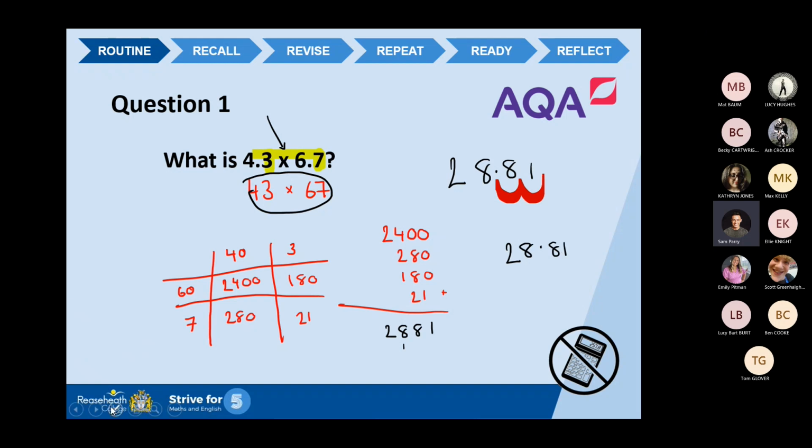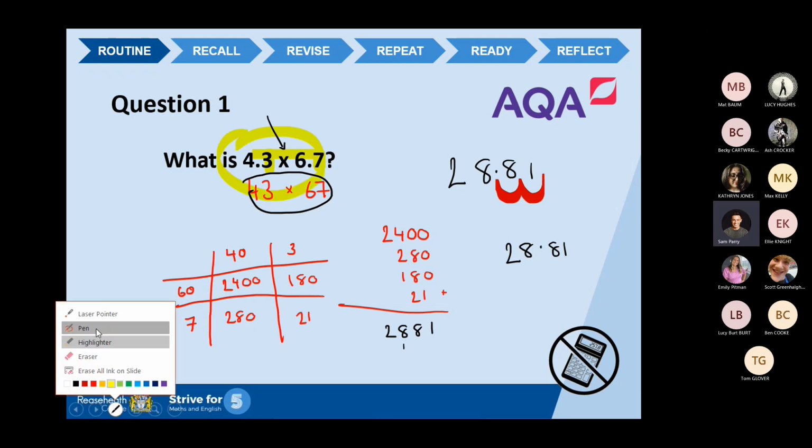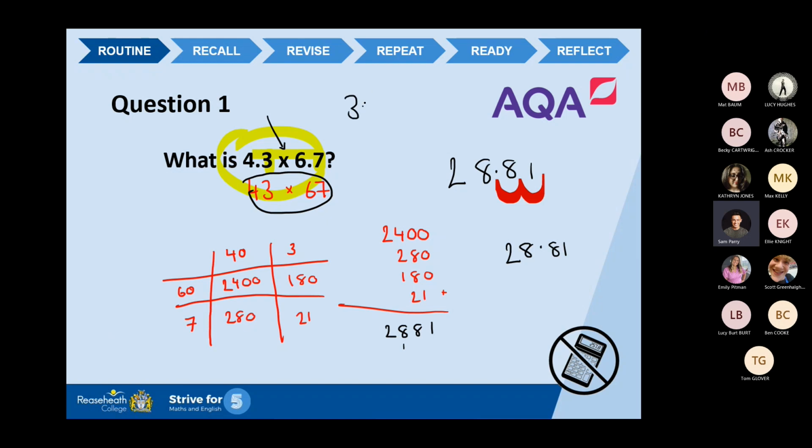Now, multiplying decimals is in the advanced information. We know that's coming up. So if you've not quite had success with this topic, with this question, practice. The good thing about this sort of question is that you could literally just write down any numbers. You could say, I'm going to do 3.2 times 6.4, okay? You can do your answer, get your calculator out, and you can check it. So it's a dead easy topic to work on. But there we go. There's the answer, 28.81, guys.